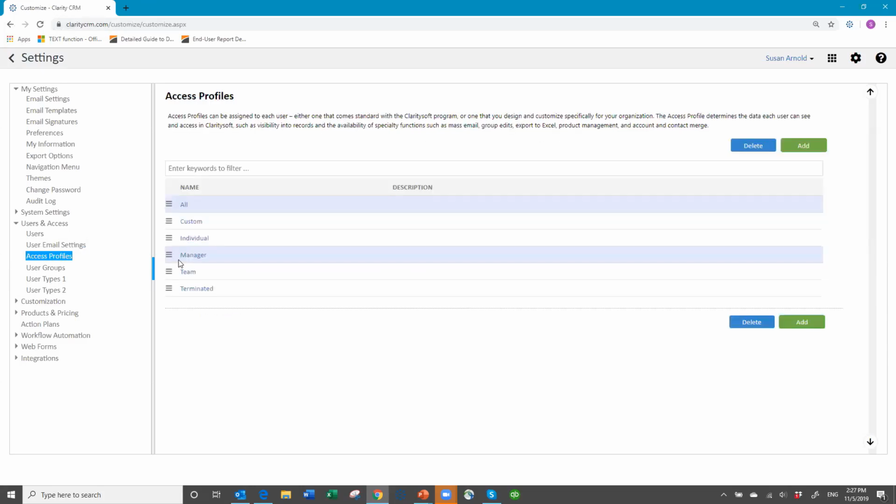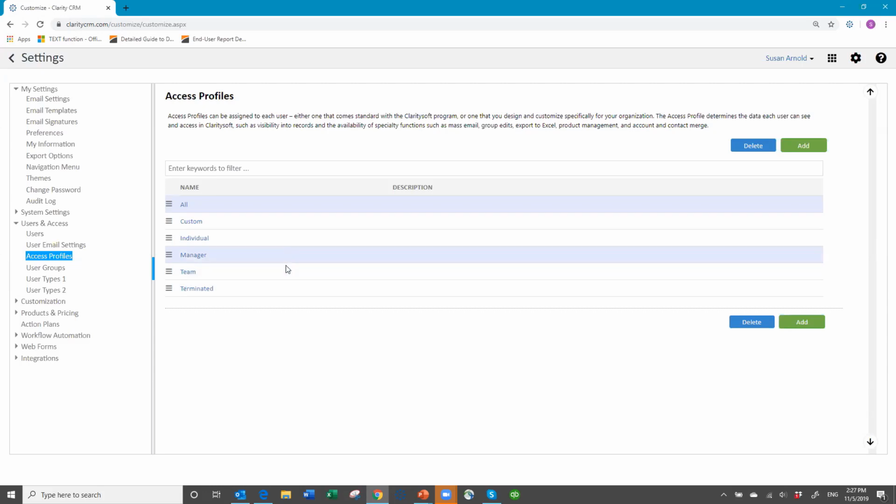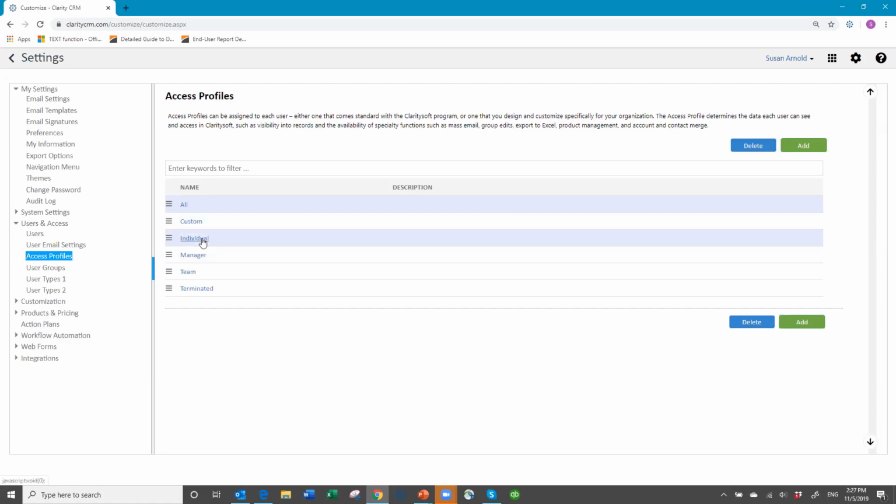All right, access profiles, quick. As I said, these control what the person sees in the database. And you have different ones. The team one, don't use, that's old. That is for offline only. So you don't even want to bother with that one. You're either going to use all or individual. And then for the individual one, if you want people in groups, you use the individual one. So they're starting as an individual, and then you can say, but this person can see this person, this person, this person. Okay. And then you can create custom ones.